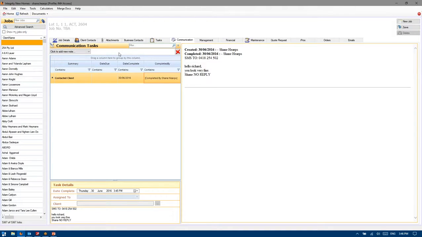So that's very, very useful for one-way communication, specifically when you're reaching key events. Like I said, we're using it for when we're receiving DA consents. I'm also looking at expanding that to be when we receive their building contract too. Obviously, when we countersign the contract, we email it to the sales consultant. They print it, they bind it, they get it signed. They take it back off the client and post it. There's a bit of a black hole there between when it suddenly turns up in the mail and when they post it.